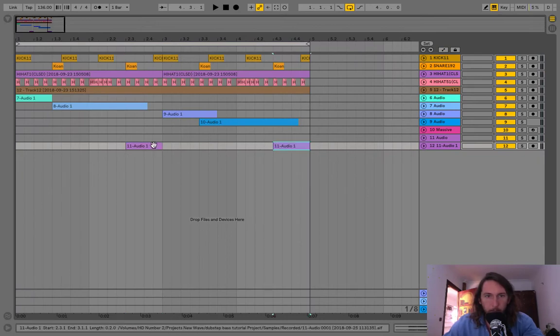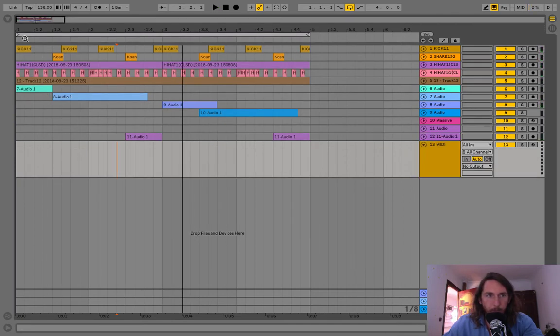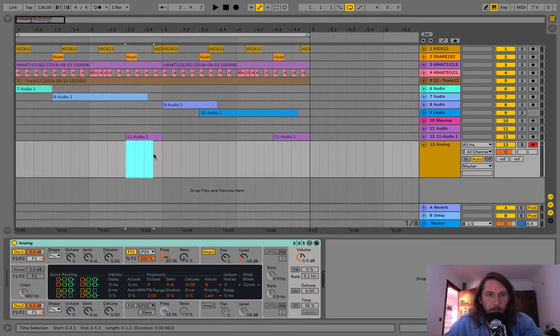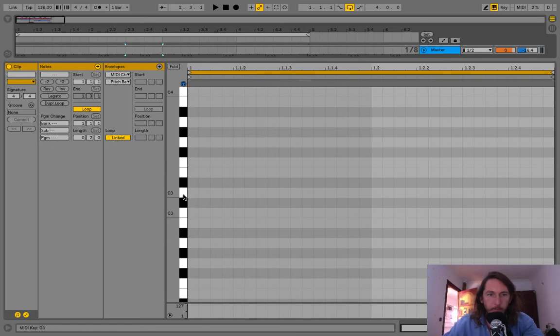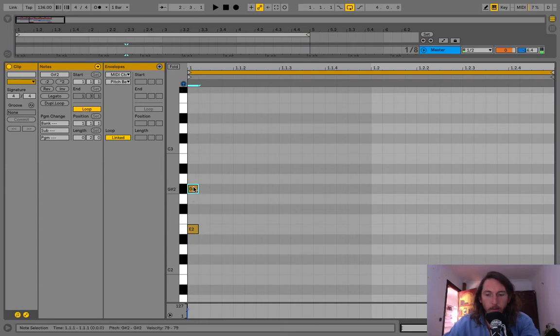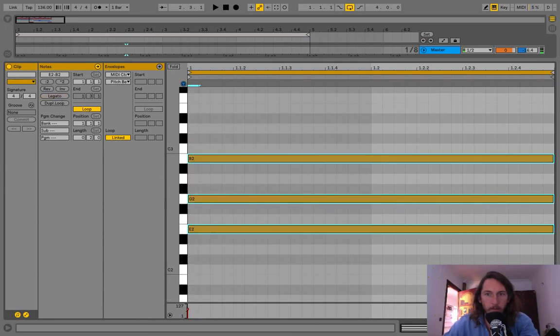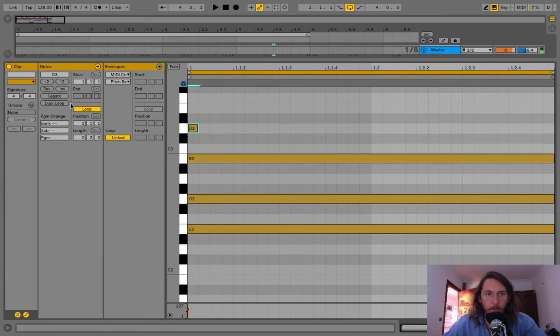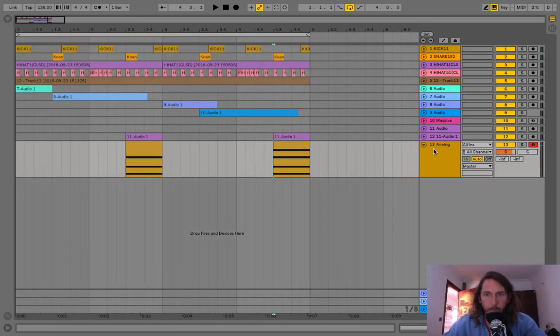Okay, so I put a little distortion on these guys, and what I wanted to do is get a chord at the same time as the, so we were on E. So I got a chord there, and then I do a chord here too, but I put another note there as well.